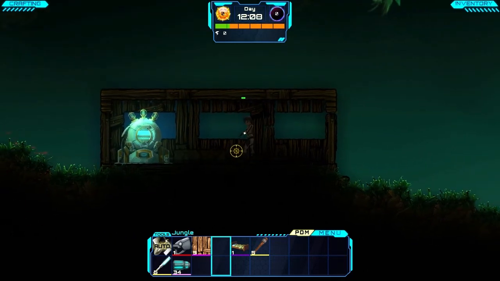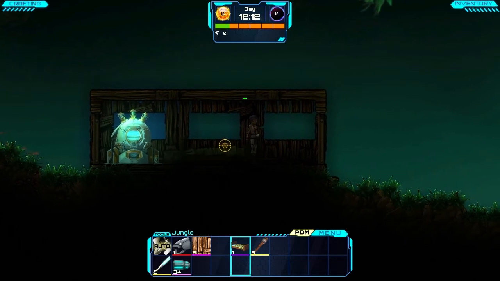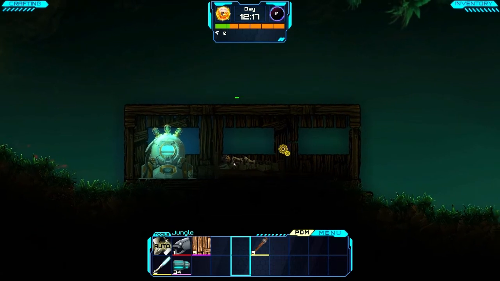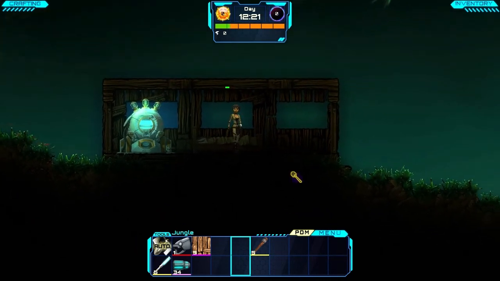Haha, light. Let's see, next thing we want to do is place the bed. I'm actually going to place this kind of centered under the window. And if I shift click on it, you'll see I lay down and I would slowly regain health. Cool. Now we need some light.